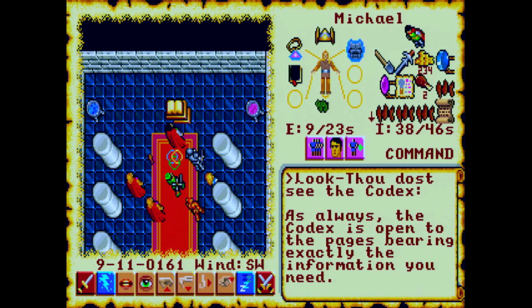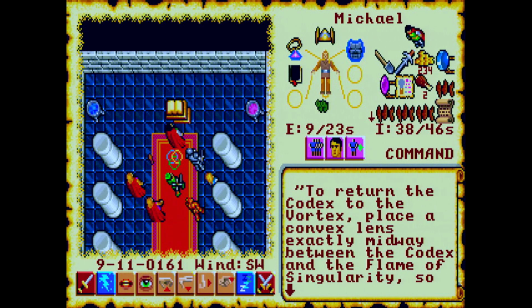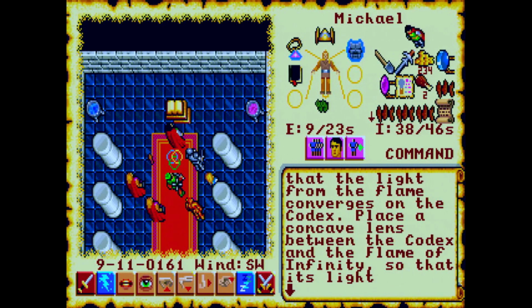The Codex of Ultimate Wisdom gives you the final instructions you need to send it back to the Void. You must place the lenses between the Codex and the flames, as well as using a vortex cube loaded with each of the 8 moonstones.